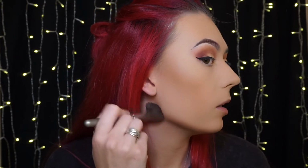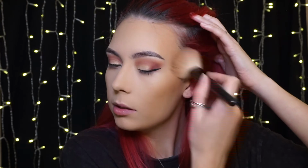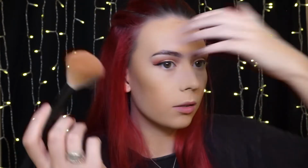And then I also do it under my ear here, but I go up and down, so it makes your jaw look sharper. And then I just take a bigger brush, like a big face brush, take the same Hoola, and then I just go on my forehead. So I just go on the sides of my temples here, not too much on the top.